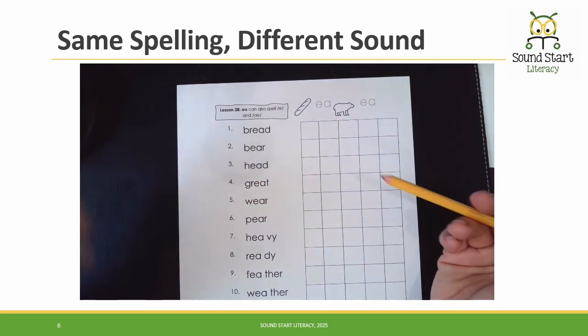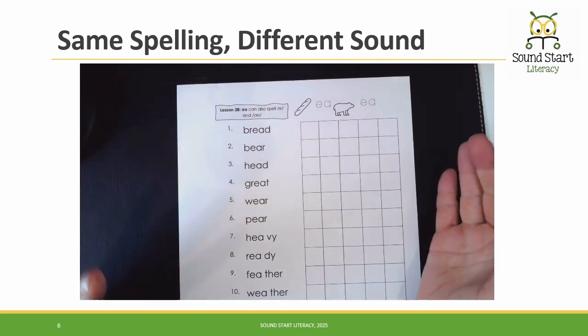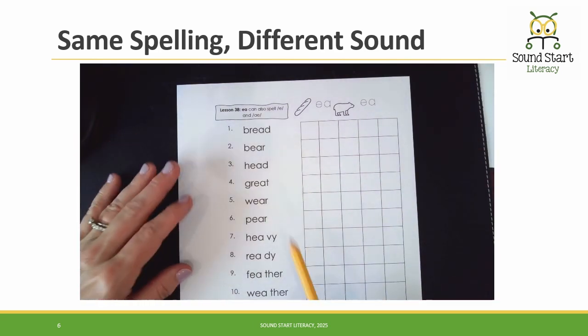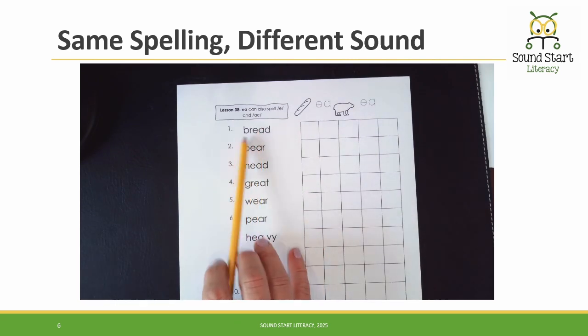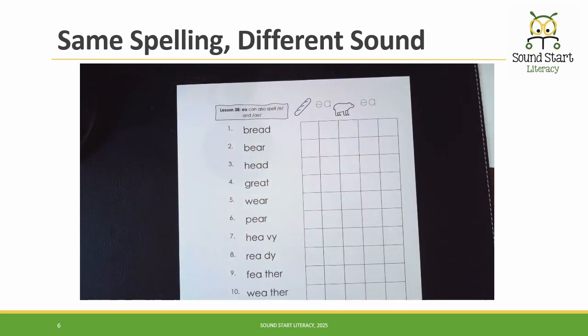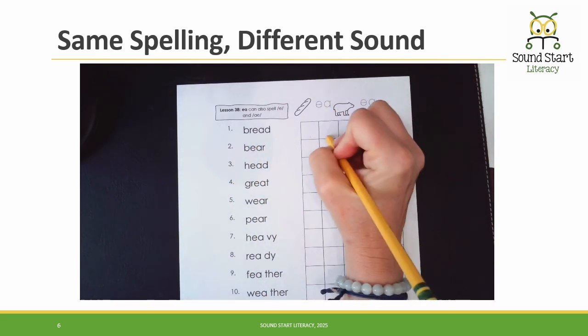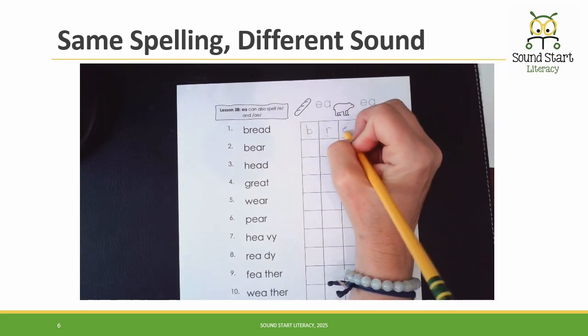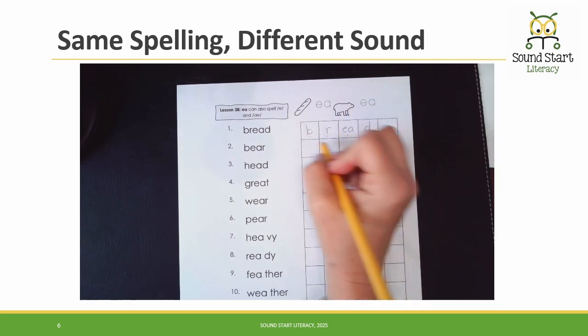So, read a word. If you know it, great. If you don't know it, then try one and see if it makes a word. And if not, you're going to have to switch out the sound. So then the student, again, is going to do what they do for all the phoneme grapheme mapping activities. You're going to read it. Bread, say and dot, b, r, e, d, say and write. B, r, e, d, bread.